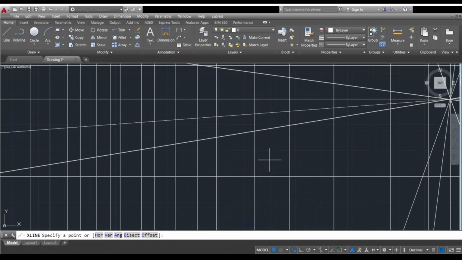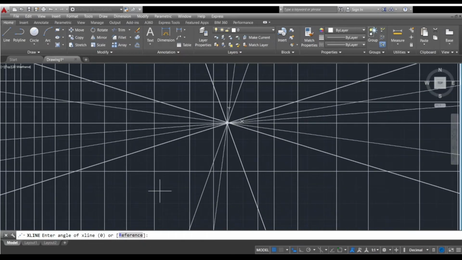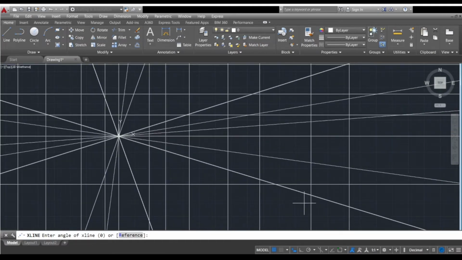Okay, so XL. This time we're going to use the angle. We just need to type ANG or select the option in our command line. The command line is asking us to enter the angle of the construction line. For example, 45 degrees.